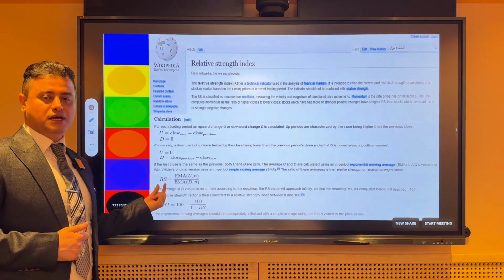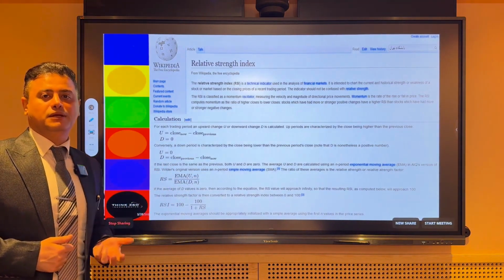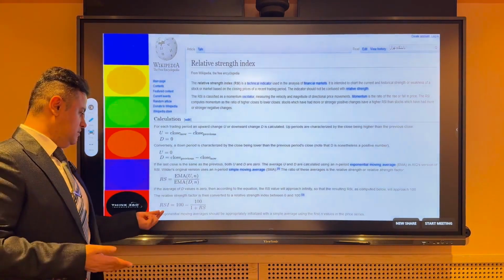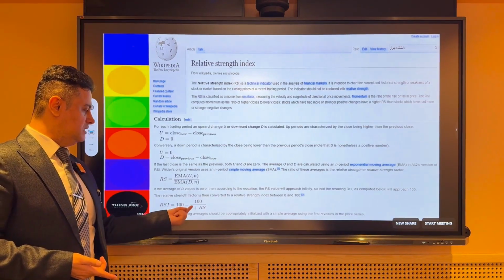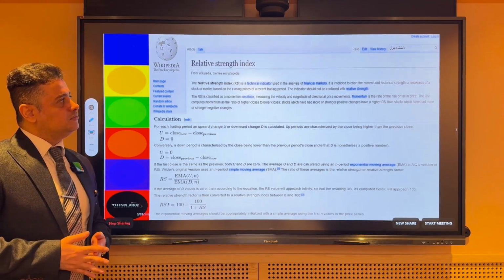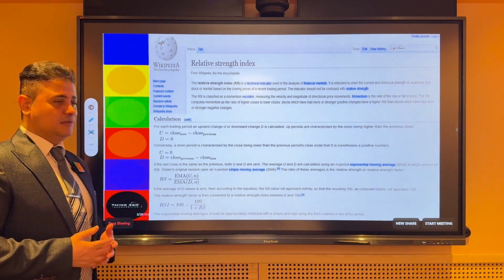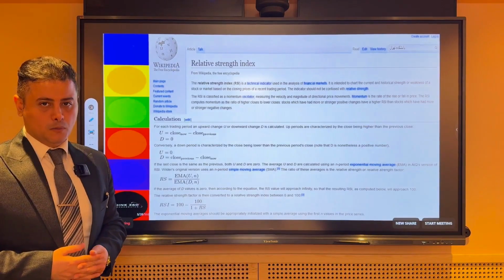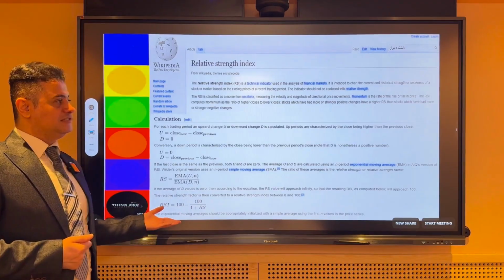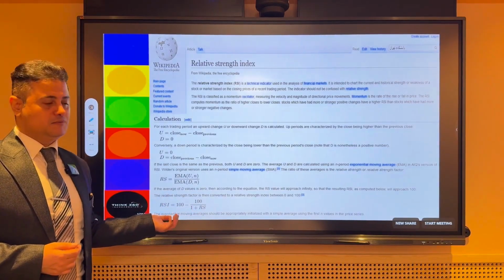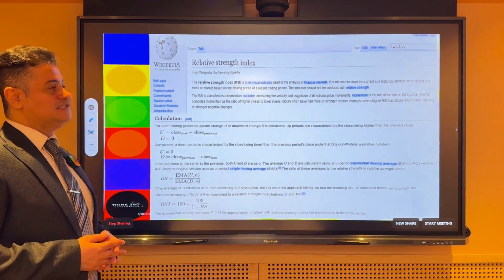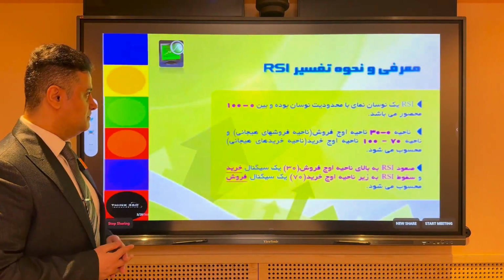In fact, you have obtained the RS, meaning you have calculated the relative strength of the stock's price chart. Now, it's enough to index it to reach the RSI. That is, do 100 minus 100 over 1 plus RS. Look, guys, in this training course, we don't intend to delve deeply into the academic topics of indicators and oscillators. I just want you to become familiar with how this RSI is obtained and with what mathematical formula. I gave you a very brief explanation about it, but let's see what the RSI is going to do on the stock's price chart.